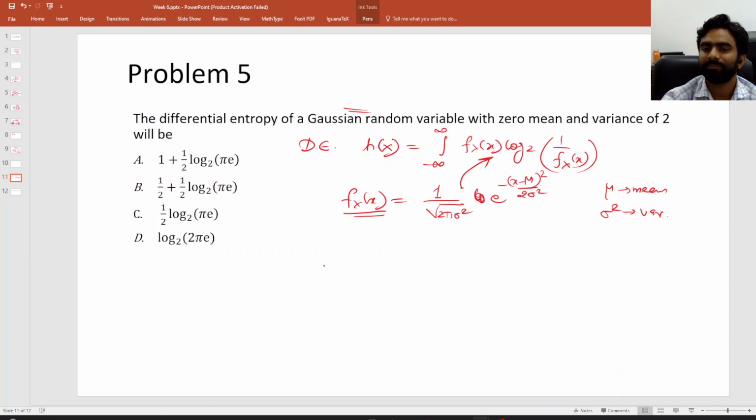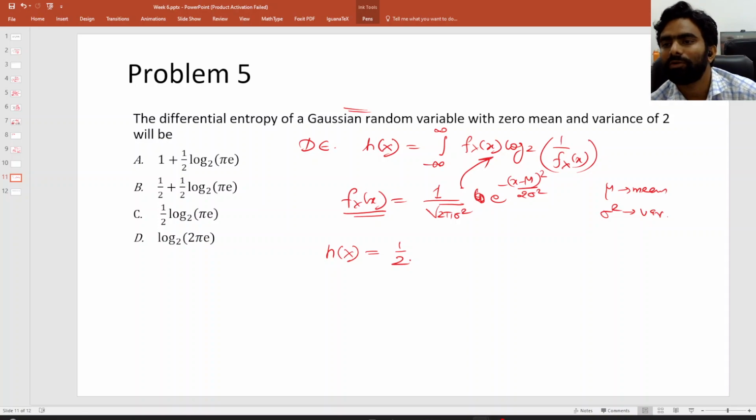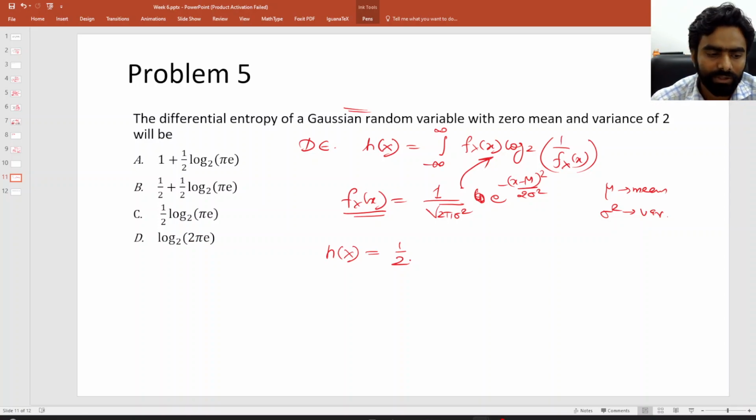So you will get the final form as, yes, anyone? What is the final formula for the differential entropy of the Gaussian random variable? What is that? Log base 2 of 2 pi e sigma square, where sigma square is the variance. It will not depend on the mean mu. Even if the mean is there, here it is given as 0, so you can put mu equal to 0 and solve this one. You will get it. But if you put any value of mu also, you will get this one only.